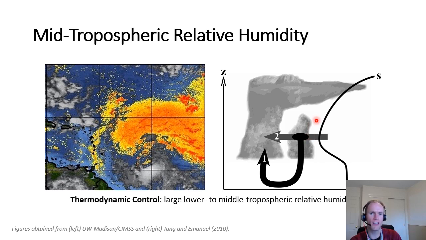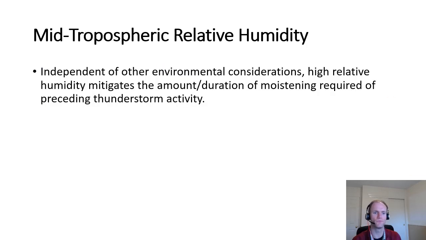The cooling associated with that leads to a weakening of that warm column relative to the surroundings, which then requires energy from the underlying ocean surface to be able to rewarm the air and reestablish that difference between the center and the surroundings to maintain or intensify a tropical cyclone.